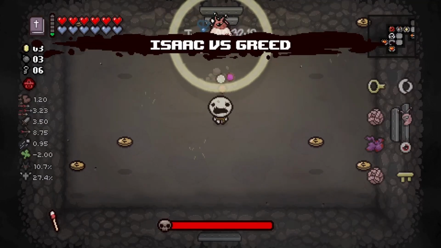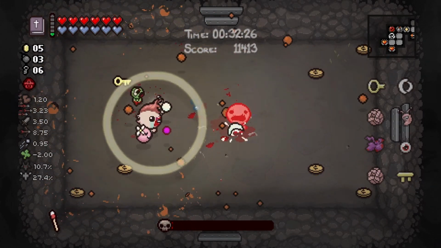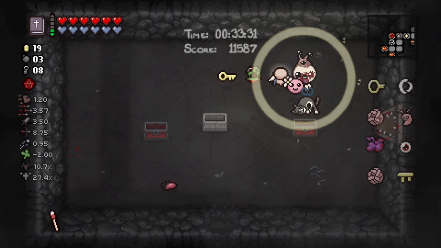It'll teleport us to the secret room, and it's greed. So this is the boss I was talking about earlier. He can spawn in shops, but he can also spawn in secret rooms just like this. These chests here you can only open with a bomb. Whoa! Let's just get a bit wacky.